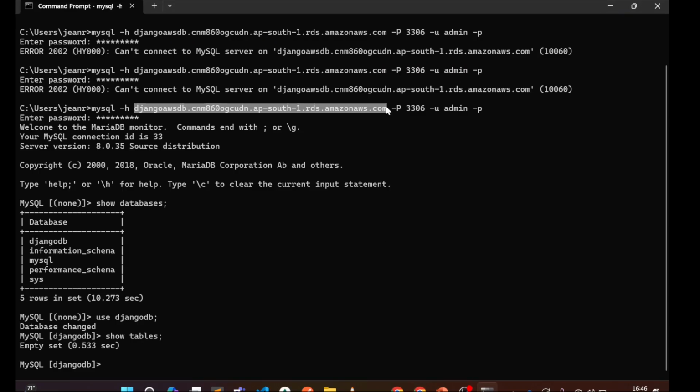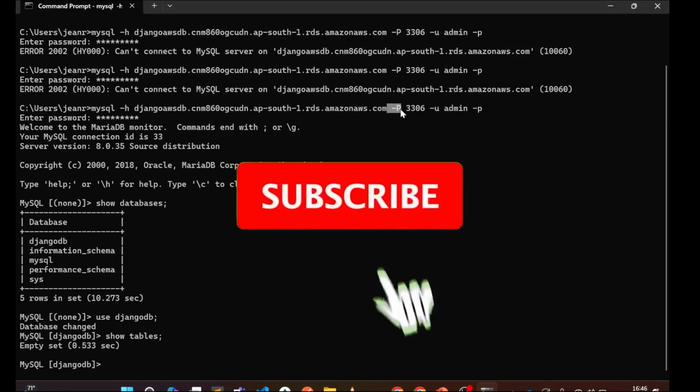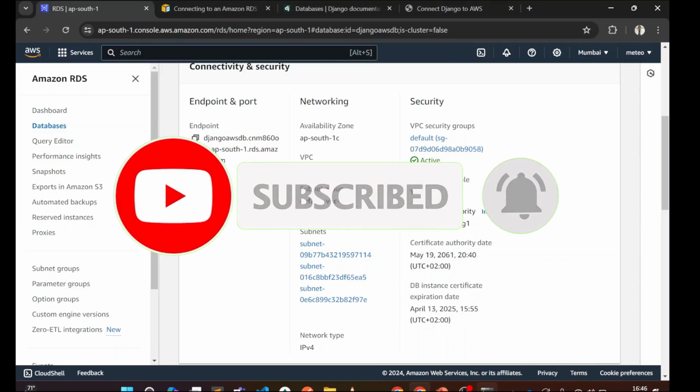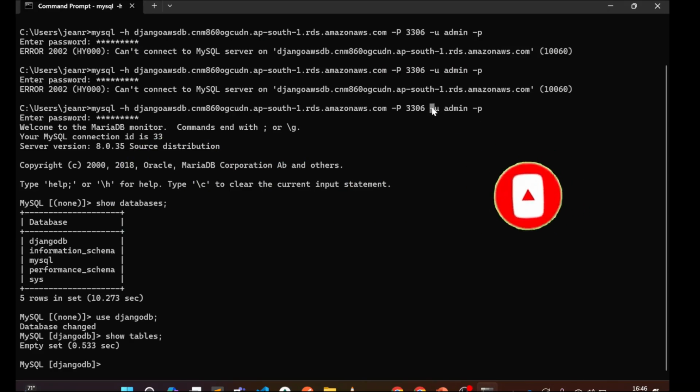Then a space, capital -P and the port number, then -u with admin as the username, and again -p for the password. When you run this, you will be prompted to enter the password, and once the internet is okay and all is well, you will be connected to the MySQL prompt. This is the way we have done it.